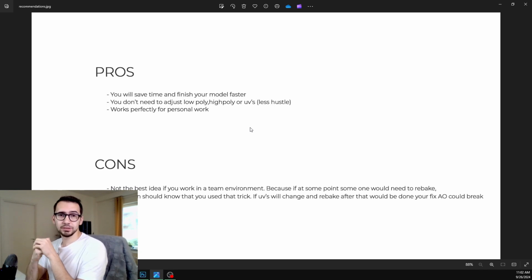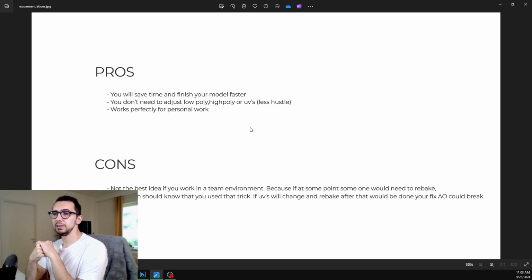And the minus about this method actually is that personally I don't use it in my work environment, because usually when I finish a model, I need to upload it to our server, and maybe at some point someone will make some adjustments, and if he doesn't know that I used that trick, then he might be in a bit of a mess, I would say.